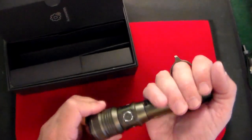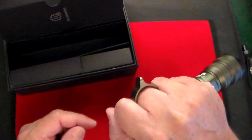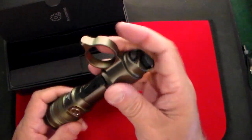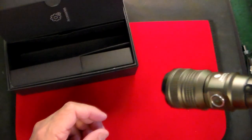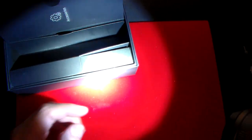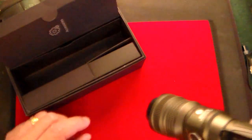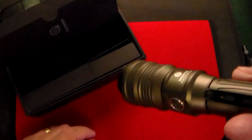This can be used in a self-defense situation without a shadow of a doubt. It could also be used as a glass breaker — God forbid you're in a car and need to get out of your window, you just pop that against the window and it's going to do the job. The light button is conveniently right on top. Push the main button to turn it on and off — and even in the middle of the day with all the lights on, you can see this is incredibly bright. Button number two, the small one, is the strobe function — just push and hold that and you have the strobe.